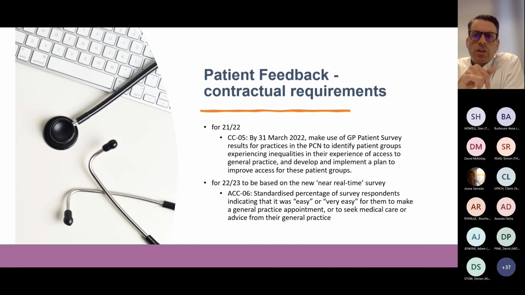In the GP contract 2021-22 and then moving into 22-23, there's going to be a real focus on making sure that practices are looking at their GP patient survey and acting upon it, and into 22-23 doing the same on the near real-time survey that's coming through to replace Friends and Family. So I think this states clearly that the patient experience of access and the citizen experience of access is being taken much more seriously from a contractual point of view, and I think that's really positive for everybody. Next slide.